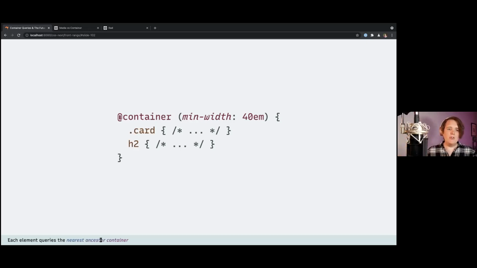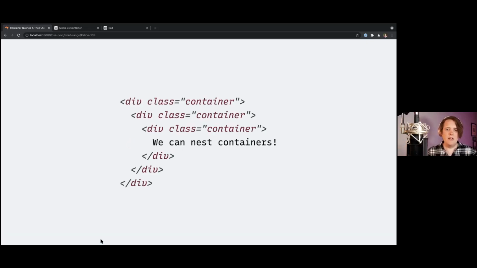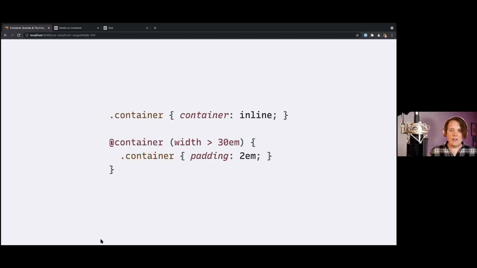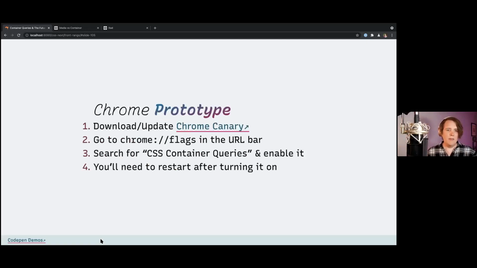So containers can't query themselves. So we can have containers inside of containers, and we can have containers changing based on a query, but the container in this query cannot query its own containment. It has to query the next one up, the next container up in the DOM chain.